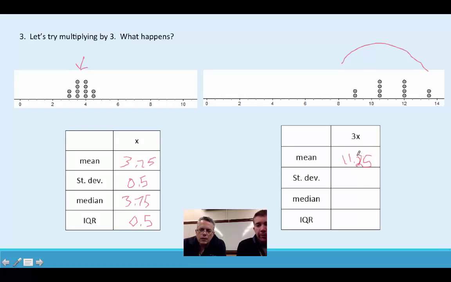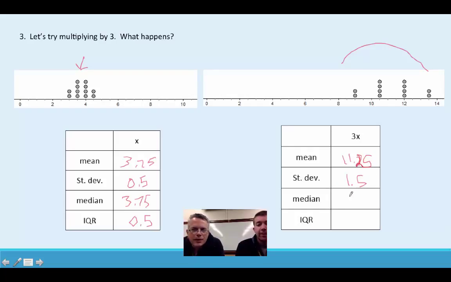2.5. The new standard deviation would be 0.5 times 3. It's spread out by a factor of 3. So in algebra, this was a stretch. Sometimes you did graphs, you did shrinks or stretches when you transform functions. Correct. It's kind of the same thing with data. This was a stretch.